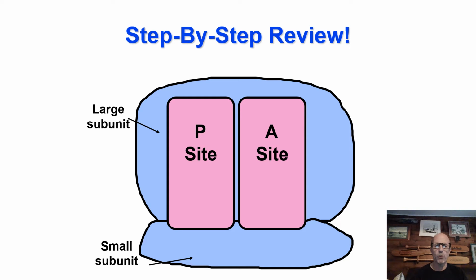This diagram shows it in a very simplistic way. So remember from before that the peptidyl site is the P site, that is on the left side, and the aminoacyl site, or the A site, is on the right side. What we're going to do here is slowly go through step by step the production of a fictitious protein that might be a couple hundred amino acids long.